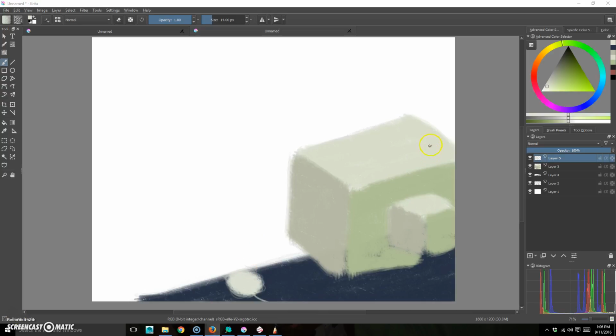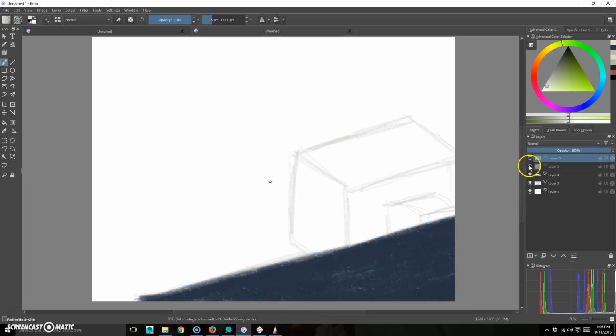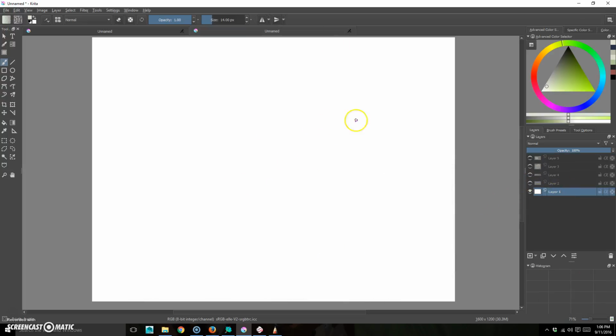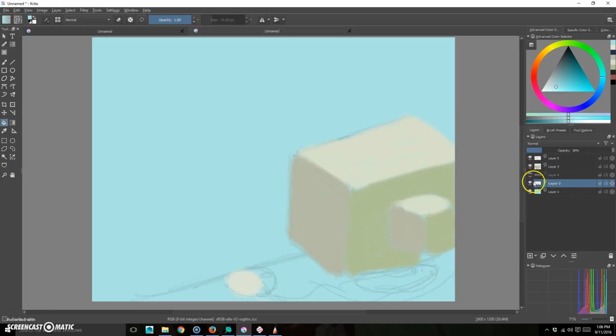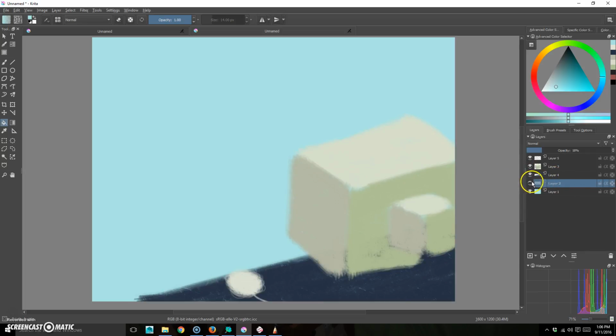And alright, so now what we're going to do is just paint this background layer. So I'm just going to turn these off and just paint this a general color. Use my paint bucket here, and we'll just do like kind of a cyan color. So boom, yay. All right. Good. Okay. So what I'm going to do is basically on each one of these, I'm just going to, oops, never mind. Okay. Which one is this? Oh, that's my pencil layer. That's why. Okay. And this one is that. All right.